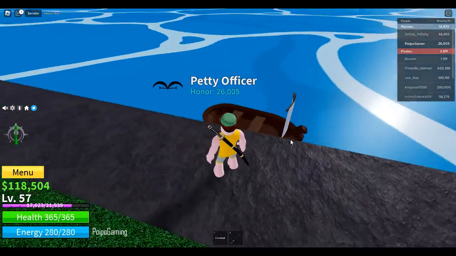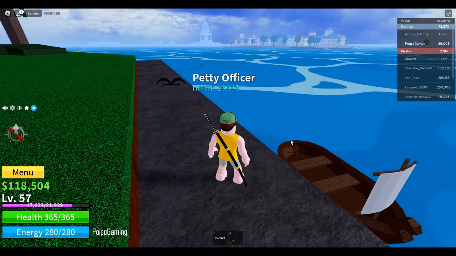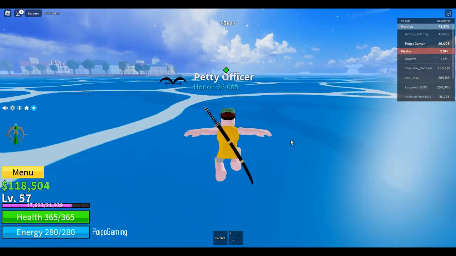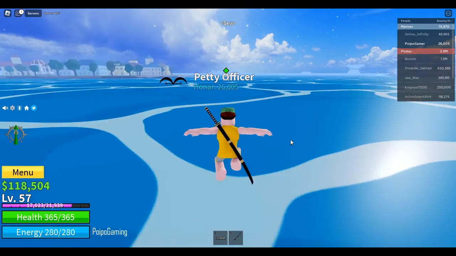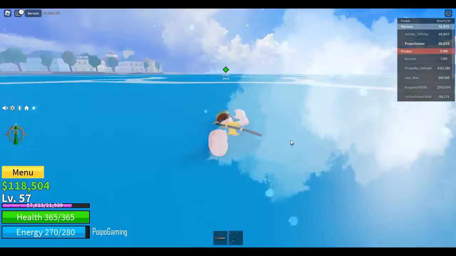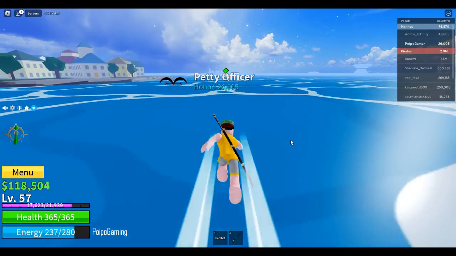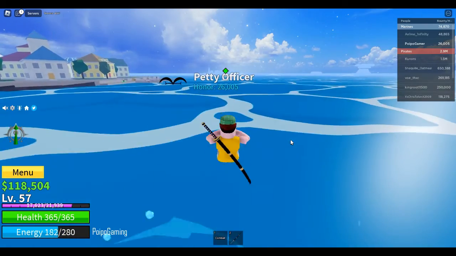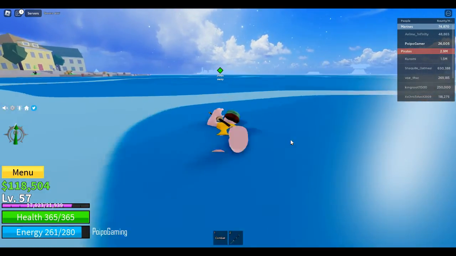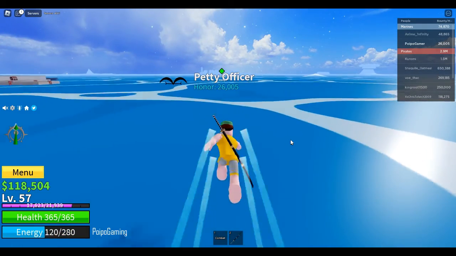Oh, there's support here we can use, but actually we can just swim like this. And it doesn't consume the energy. We can do the dash actually like this. See, so it's like running on the air. I mean on the water. That was cool. See?